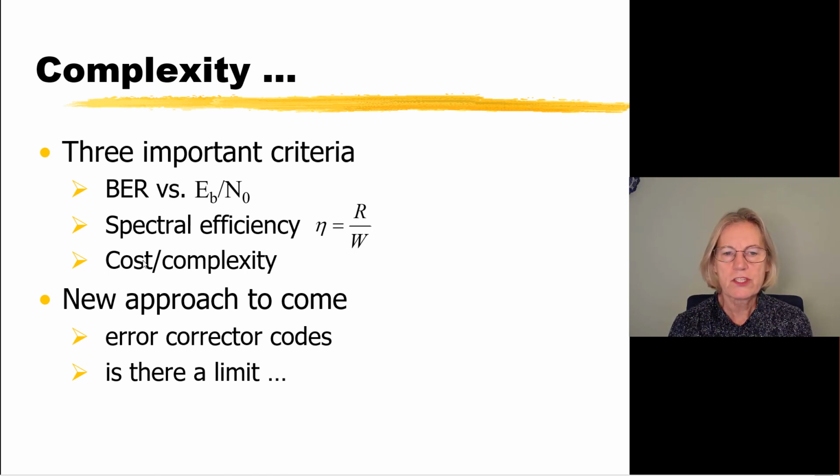And we're going to be talking about that a great deal during the second half of the course when we talk about equalizers and error correcting codes. In particular, error correcting codes will be very effective in greatly improving the bit error rate. So by adding more digital signal processing to do error correction, we will be able to improve the power efficiency. However, that will come at the cost of great complexity, and of course complexity brings cost.